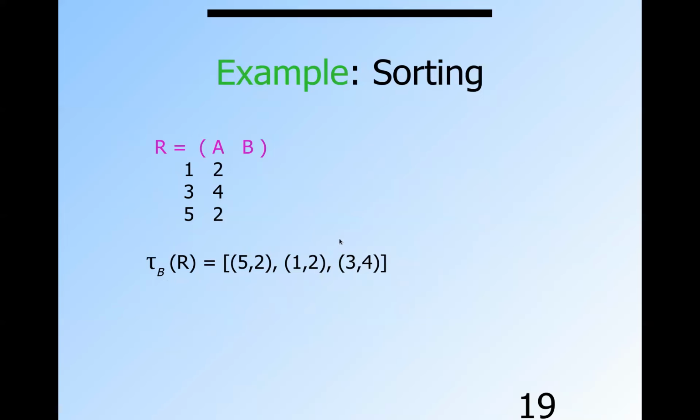Now, here's a little trick for you, just to keep in mind for recitation. Yes, you can have a secondary attribute which breaks the ties, correct. However, even that can result in an issue if you have 3 attributes in the relation, where you're still going to have to break ties. If you say, why don't we just sort on every attribute in the relation in some ordering, you can still have some arbitrary aspect there because of the bag semantics. So you really can't make it determinate in a pure sense.